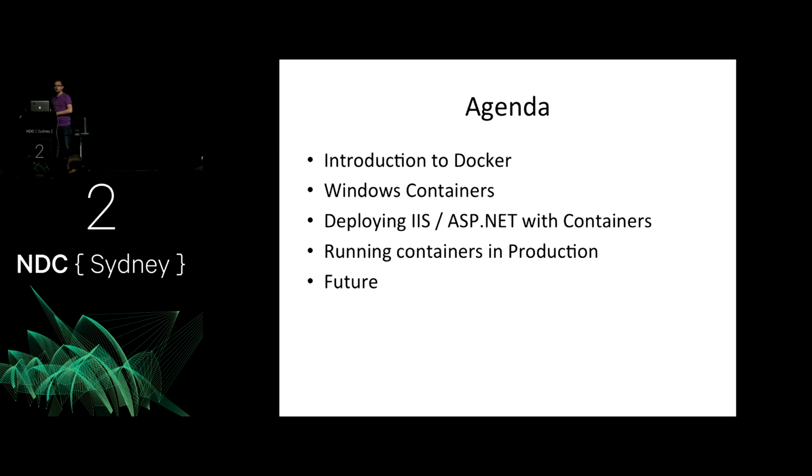So today, what I want to do is start with an introduction into what Docker and what containers are in the first place. I then want to talk about how that applies to the Windows world and how the changes are being introduced. We'll then look at an example of actually deploying an IIS and ASP.NET application as a Windows container, and then how that actually looks by running it in production and what are the tooling and what support you need in this new world. And then finally, we'll look towards the future and where I see the trend of containers, and especially Windows containers, going.